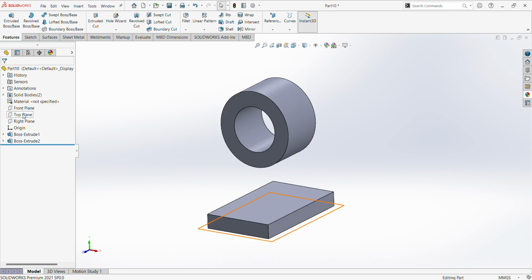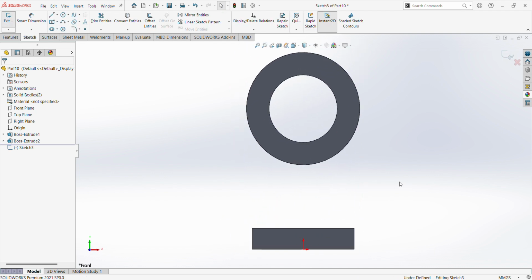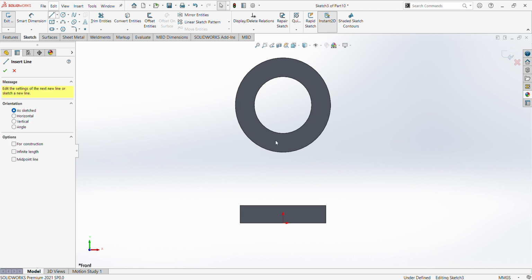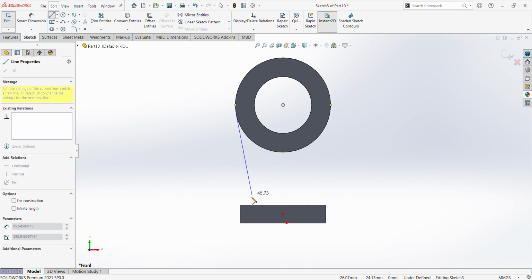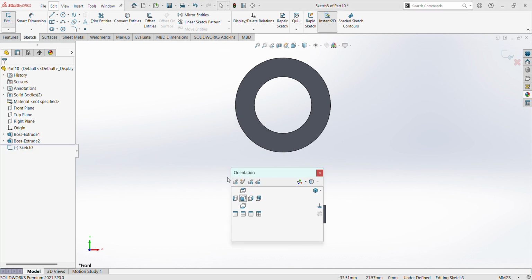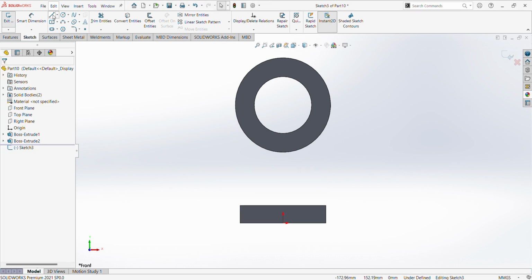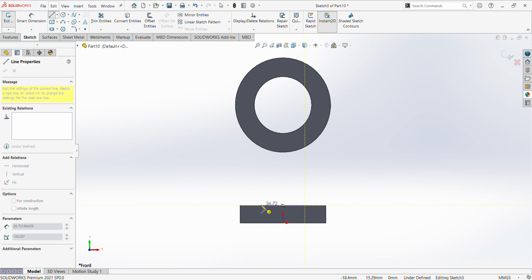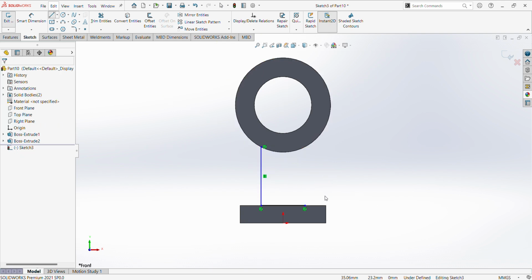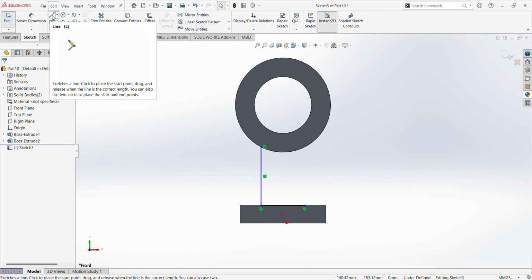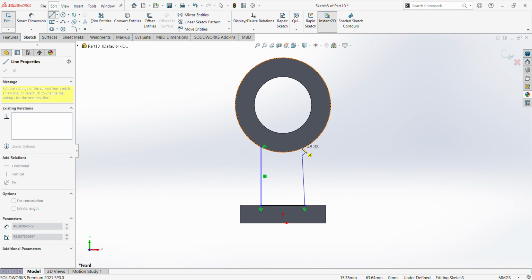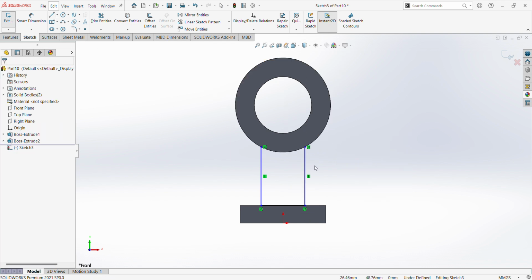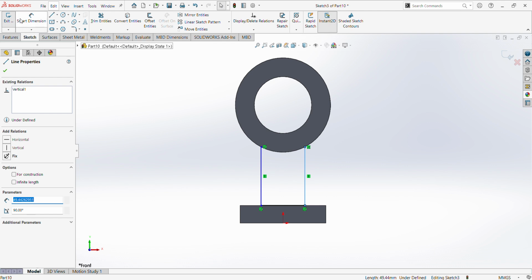Select front plane, sketch, create line, this dimension is 50 mm.